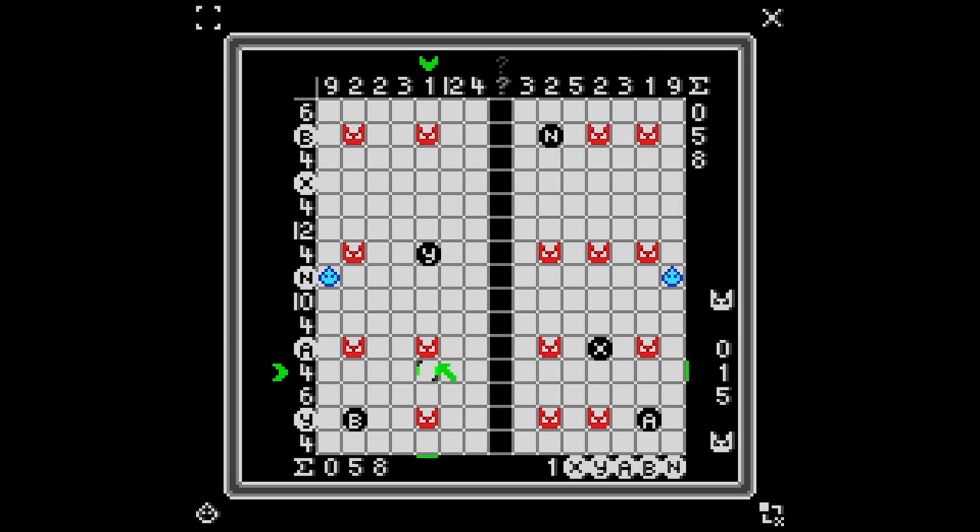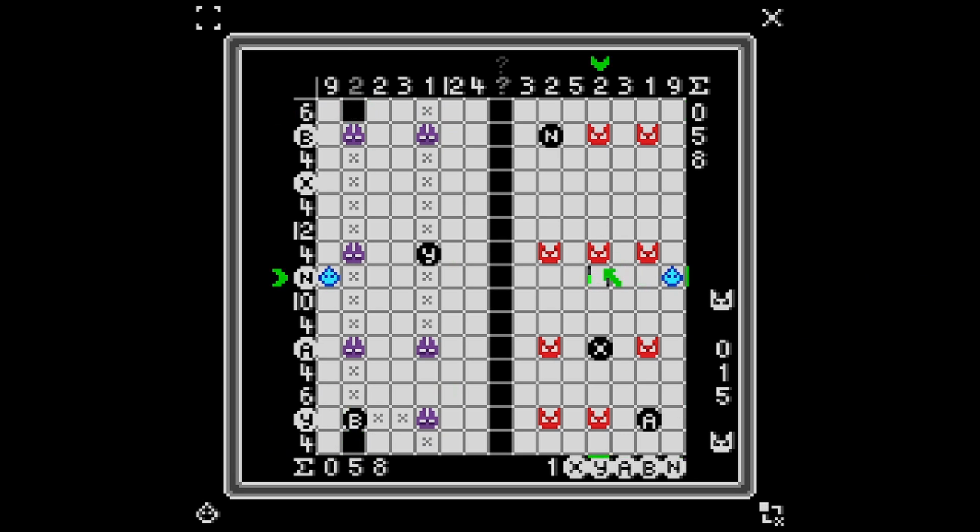Now we see this bunny can only be hit by this bomb. These two can only be hit by this one. And this one cannot hit this bunny because then Y would be 3 and B would also be 3, and letters can't have equal values. So that means B must hit this bunny. And the one wall in this column must be somewhere here, ergo not here or here. And we can fill in the walls in this column here and here.